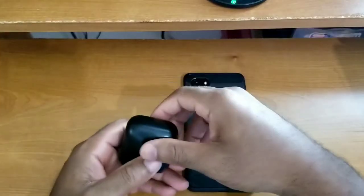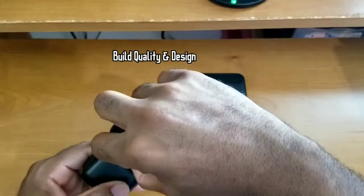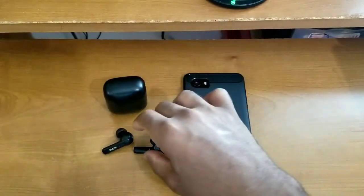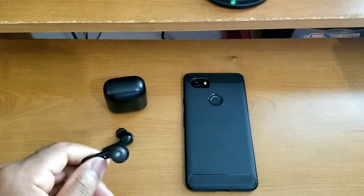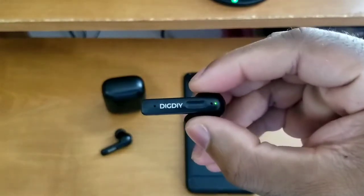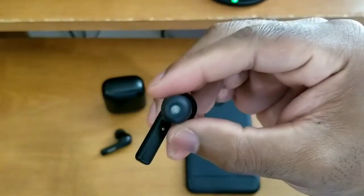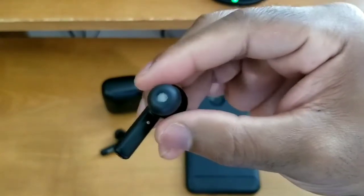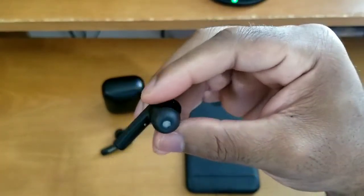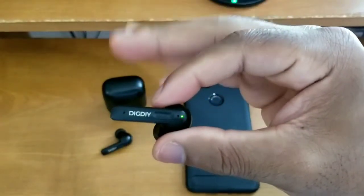Starting off, the first thing I want to talk about is the overall build quality and design of the earbuds themselves. So let's take it out of the case and get to talking about it. In terms of the overall build quality, I have to say DIGDIY has done a great job here. These earbuds are built primarily out of plastic with aluminum or metal in the proper areas. We have aluminum in the earpiece for really good build quality, and then everything else is built out of a combination of grippy and slippery plastics.